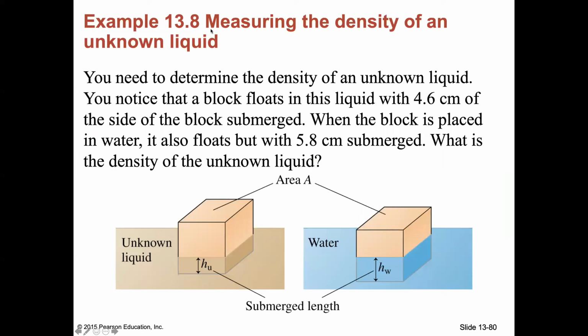Okay, now let's see another example, measuring the density of an unknown liquid. You need to determine the density of an unknown liquid. You notice the block floats in this liquid with 4.6 centimeter of the side of the block submerged. And when you put the block in water, it also floats, but there's 5.8 centimeter submerged. So what's the density of the unknown liquid?